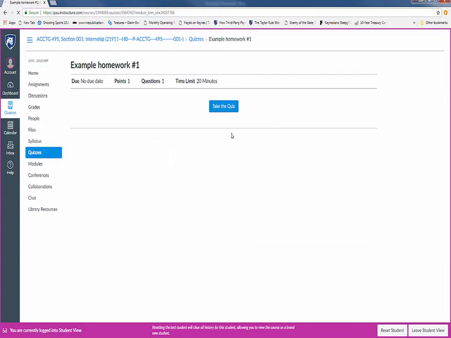This little rocket ship means it's an assignment. Click on that. Now, there's a 20-minute time limit on this. All of these are timed. It should be more than enough time, but still, the idea is you will have hopefully studied and prepared prior to taking this quiz. Again, homework, quiz, it's a matter of semantics. You should think of these as though these were in-class quizzes that you were going to take.